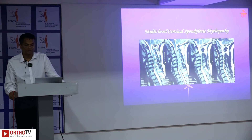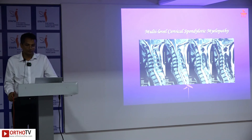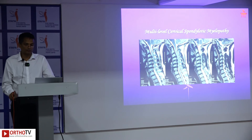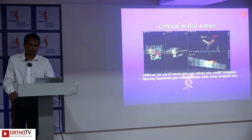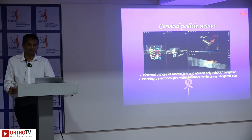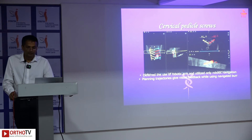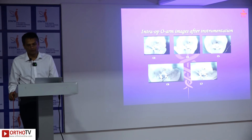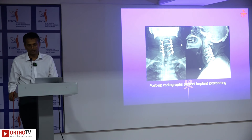As we became more comfortable with lateral mass screws, we progressed to cervical pedicle screws. A 59-year-old patient with OPLL, myelopathy, hypertonia in both lower limbs, and ataxic gait was the first pedicle screw case. In this workflow, the robotic arm was excluded and only navigation capabilities were used. A spinous process pin was used initially but was abandoned due to instability. Accuracy was lost on the left side after placing screws, so lateral mass screws were used on the right as a bailout. Post-operative scans showed one side with pedicle screws and the other with lateral mass screws; X-rays looked good and the patient improved clinically.